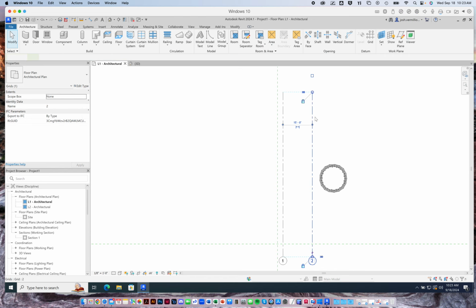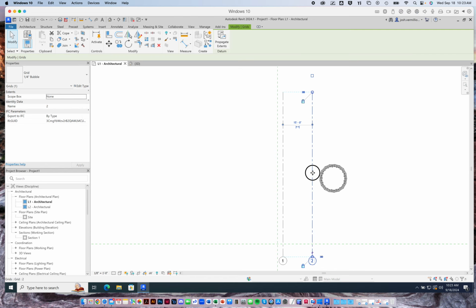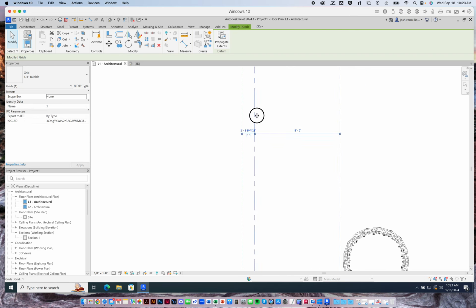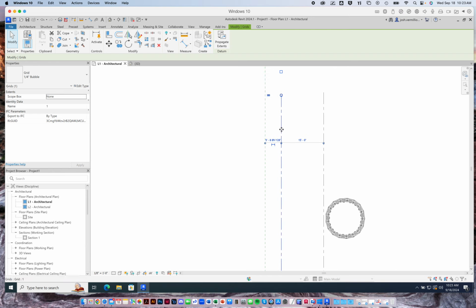All right, so a couple of things here, right? You can see I want to actually, I'm just going to eyeball it, but I'm going to make it a little closer, right? You can see now this is 18 feet away, so I'm going to go ahead and click and move this one. And you can see how it's going to start moving things in increments. If I zoom in further, it starts to get more granular in the things I can do. And I'm just going to, again, ensure that these are 15 feet, 15 feet. Okay. And now I'll just go ahead and make another one.